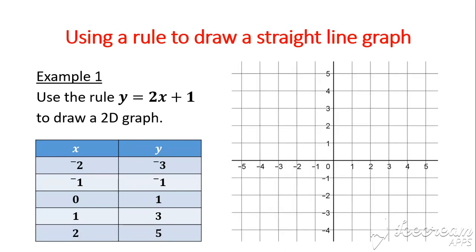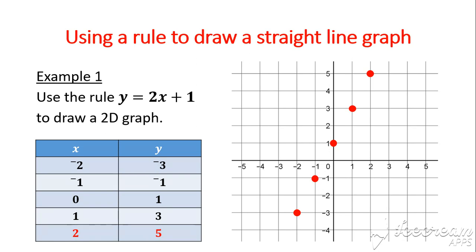So let's bring up a Cartesian plane, and let's plot the following points. So -2, -3. Remember, we start at the origin, and we go -2 in the x direction, and then down 3 in the y direction. Right, let's plot this coordinate, -1, -1. So that's -1 in the x and -1 in the y. Let's plot 0, 1, which means start at the origin, don't go anywhere sideways, and then go up 1. Right, let's plot this point, which is start at the origin, go out 1 and up 3, and this point, start at the origin, go out 2 and up 5.